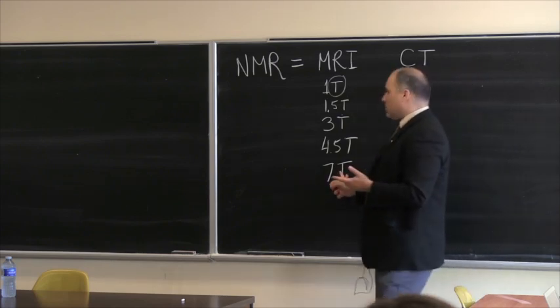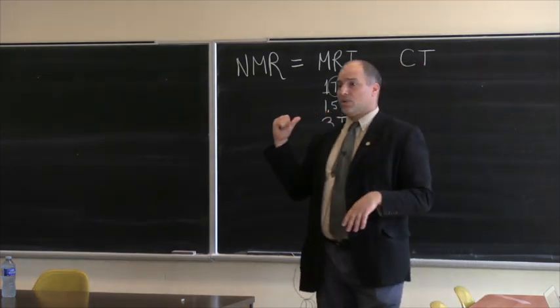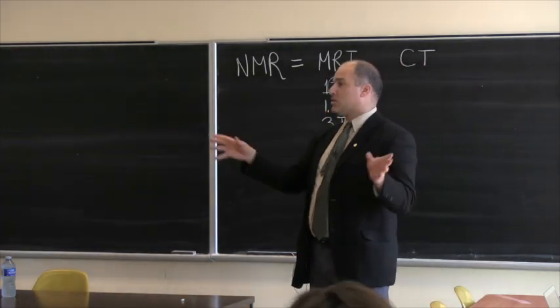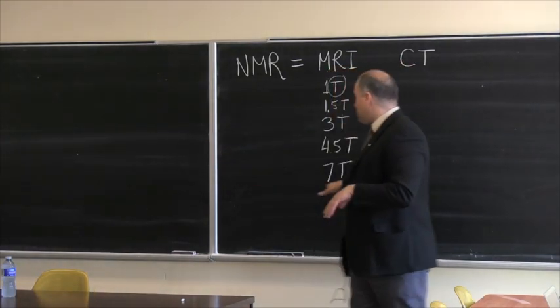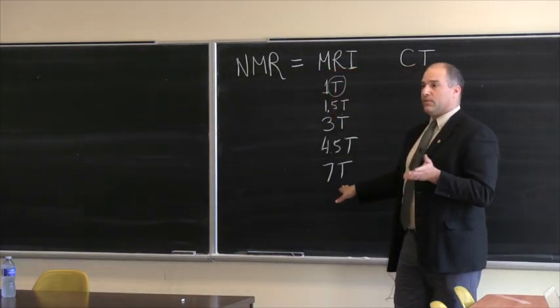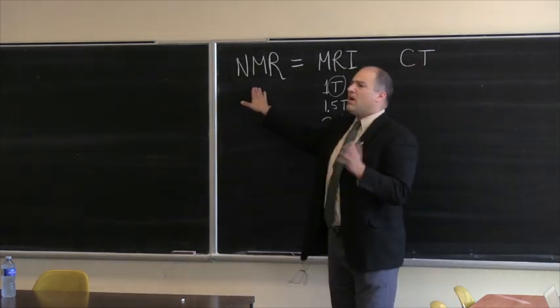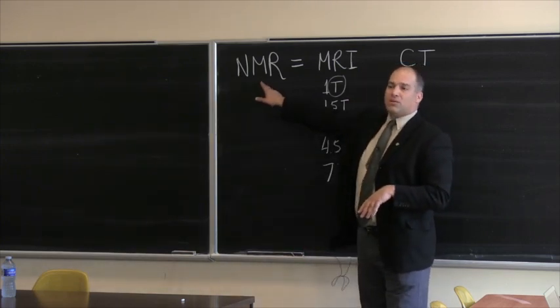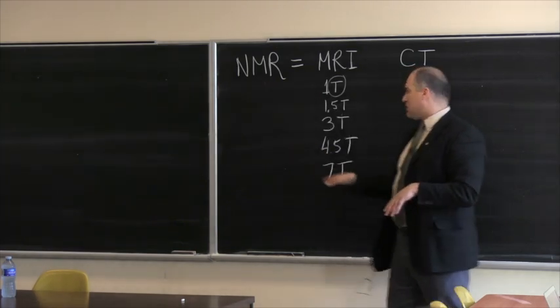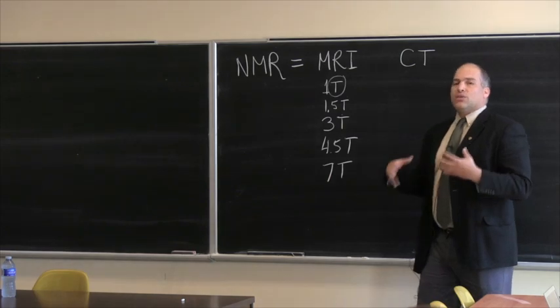So the question is, 7 Tesla. Today, for example, at the MNI, I can show it to you if you'd like, although they might not let me bring such a big group to that area. At the MNI here at McGill, we are building a 7 Tesla for use with humans. However, with NMR, we've had 7 Teslas for a while. Because you see, we don't care so much about the rats and the monkeys, and they go through NMR at 7 Tesla, no problem.